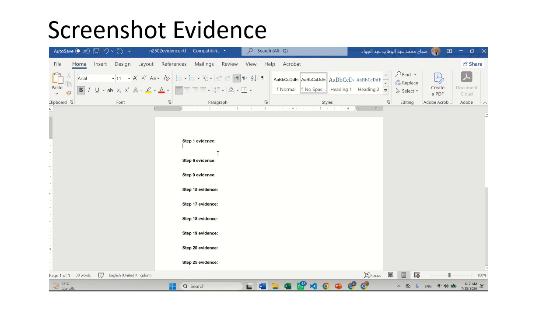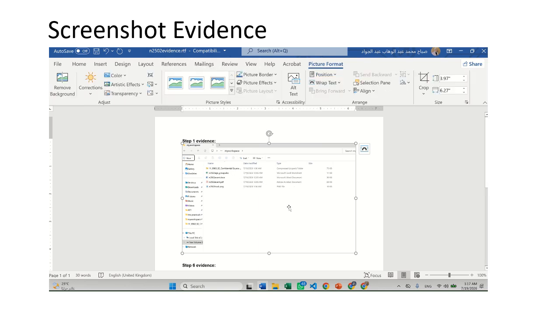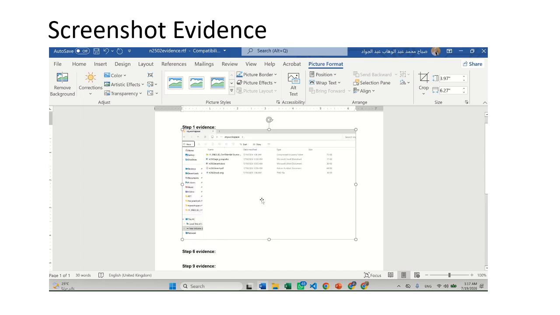And press Ctrl V to paste it like this. Okay, that's it.